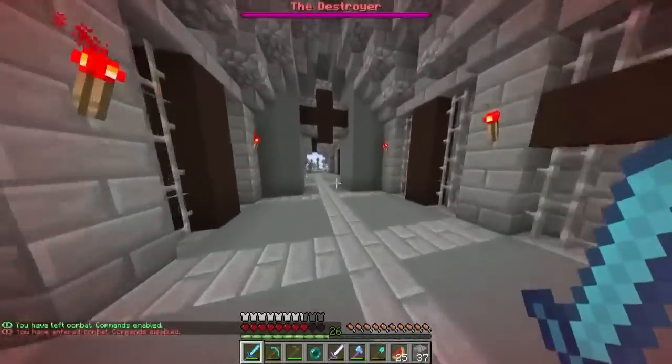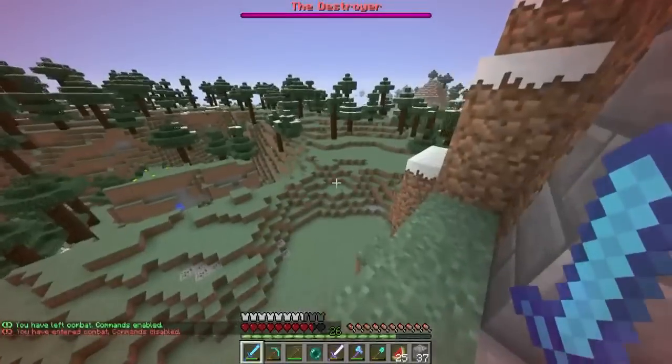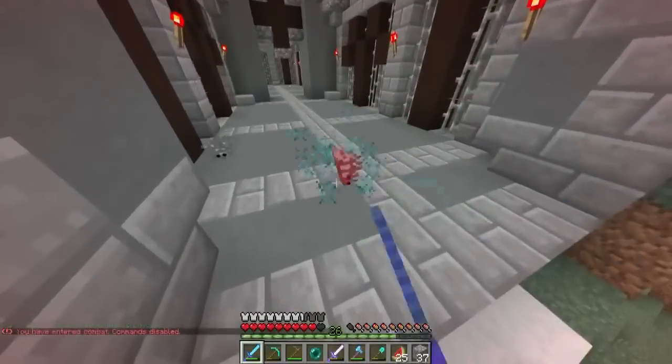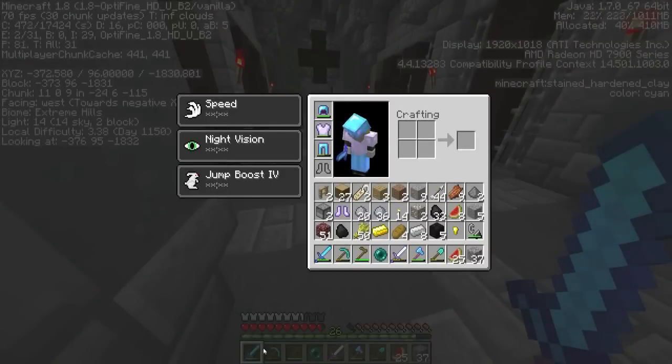Okay. Writing down coordinates of this. What was that noise? Oh, jeez. Writing down the coordinates. I like to have a notepad with dungeon coordinates. Nether dungeon, -37.2, -18.30.